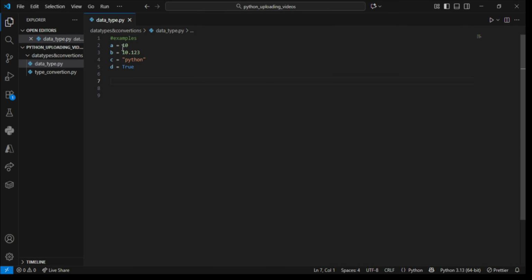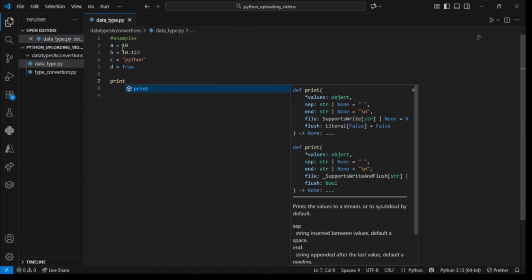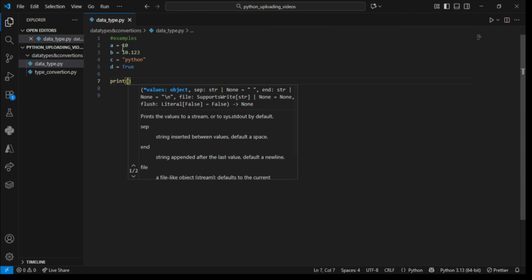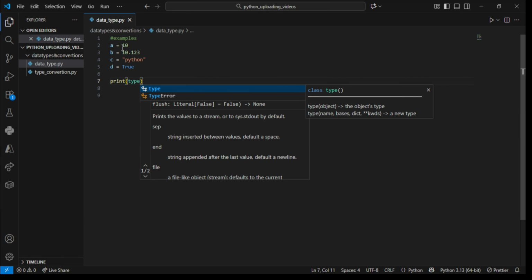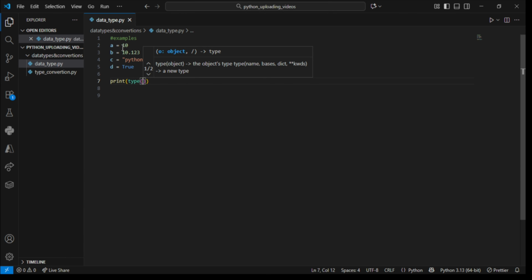Now to print the data types of these variables, we have a simple statement: print type of a.